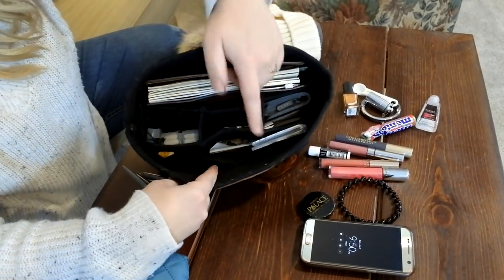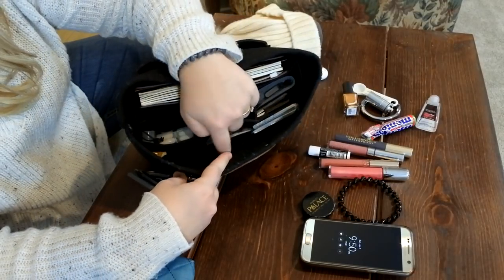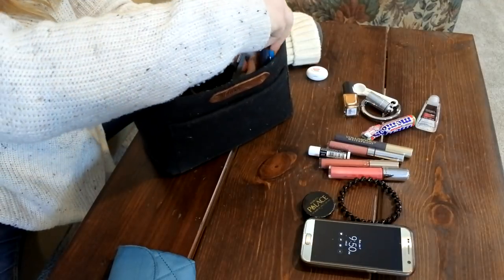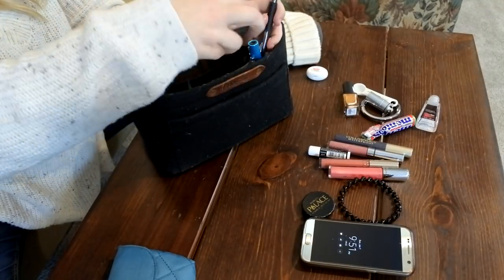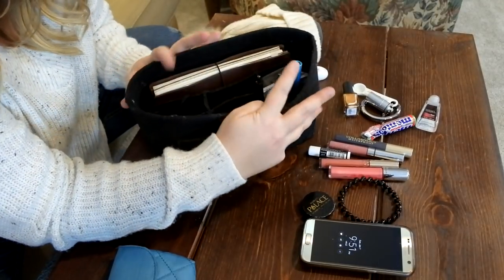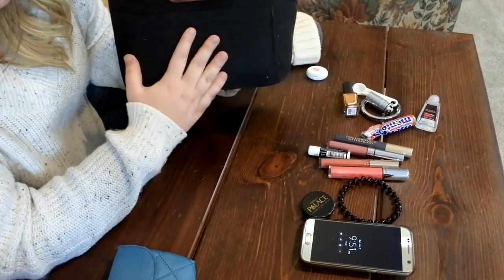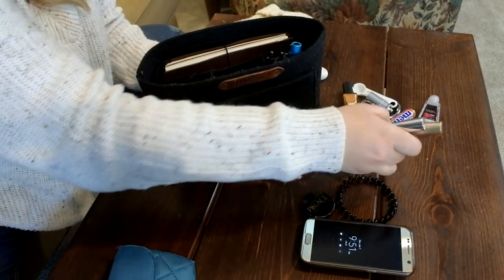So I'm going to put those in this. I hope it's not too black on black. There's a pocket here and a pocket here. So all the pens will go on one side. One thought about this organizer is that if you have your pens here, they're not floating around your bag and possibly leaking. And that's a very good peace of mind.